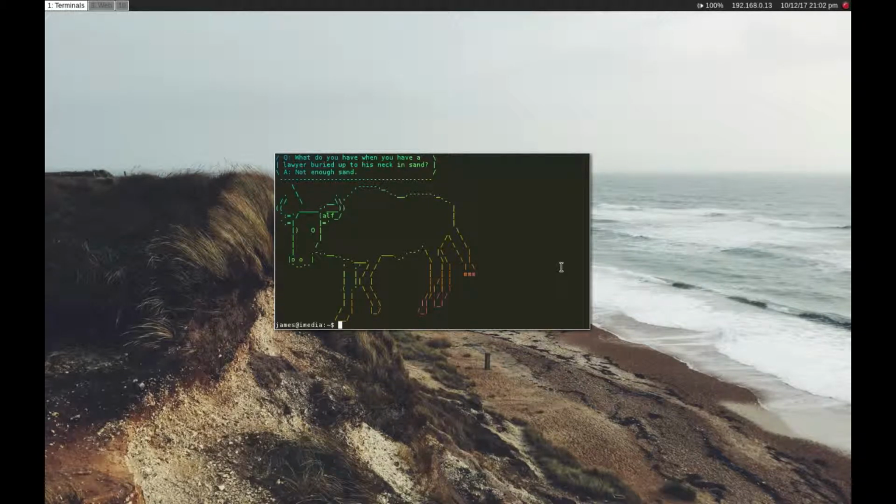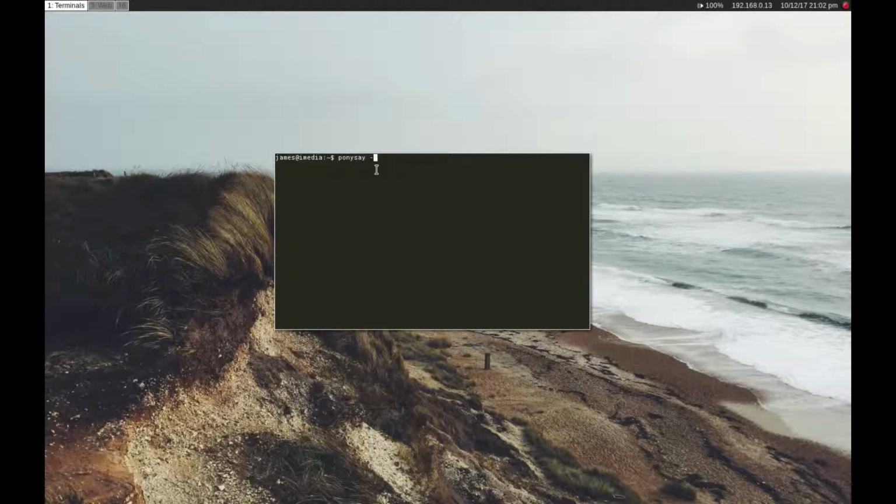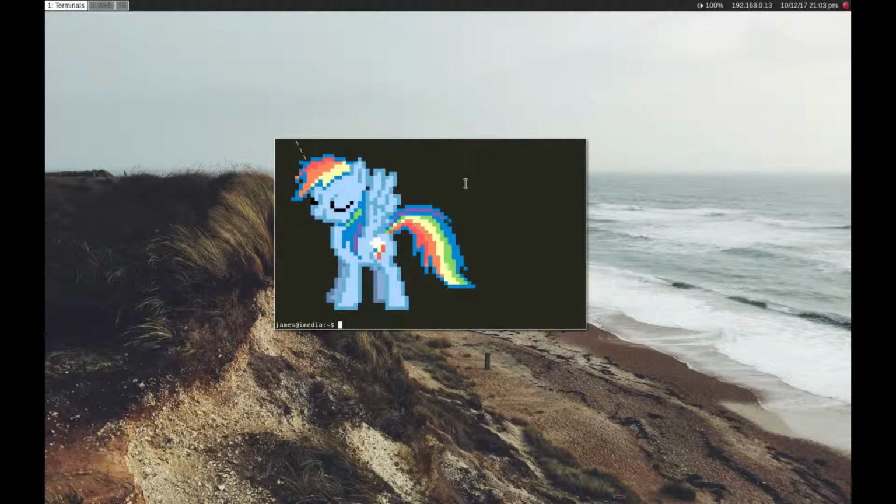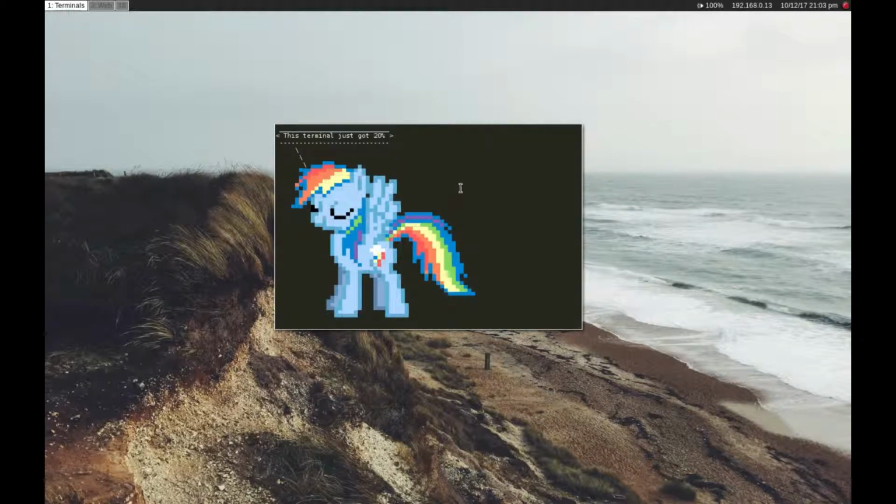Not enough sand. Now, if cows aren't your thing, there is this. Because, of course, this would be a thing. Because it's Linux. And why wouldn't you? Welcome to the show, ladies and gentlemen. I don't get why you would do this, but you know, whatever.